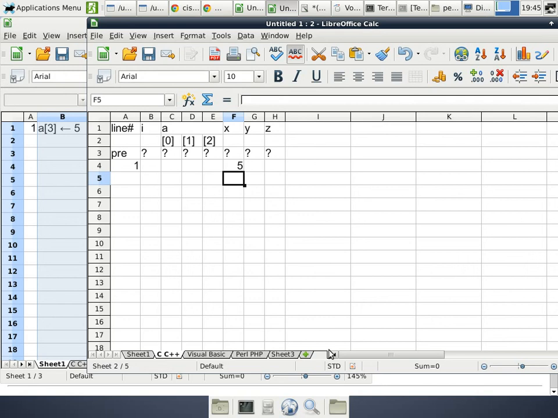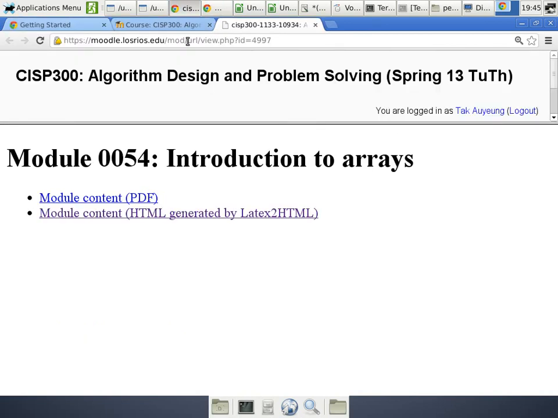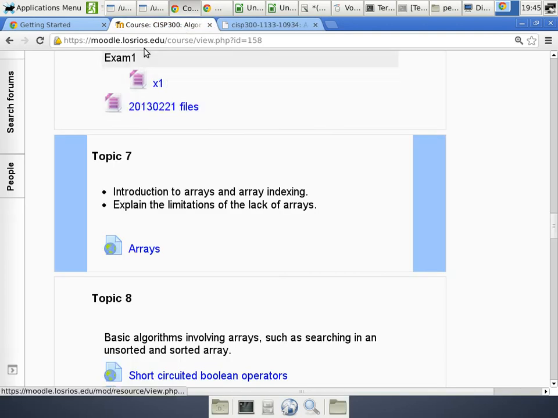All right, so this is in C and C++. Have I ever talked about the book called Leave a Rope Long Enough to Shoot Yourself in the Foot? That's one of the main reasons why there are books like that. Array indexing and pointers are the things that can be extremely powerful, flexible, and useful, but at the same time, they can be extremely dangerous as well. So when you're in CISP 300, by the time you get to arrays and pointers, be very careful about your programs. Don't write a lot of code before you test it again, because you can run into problems that are very difficult to explain or even to find out what is going wrong with your program.